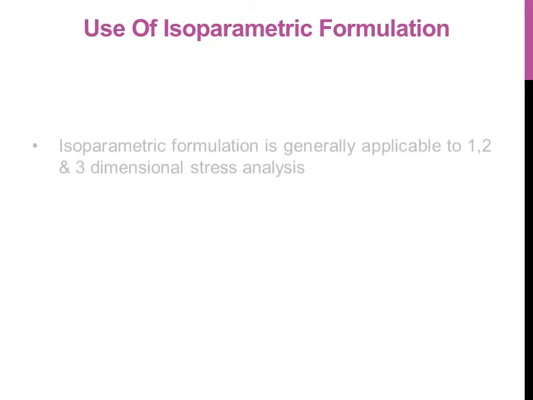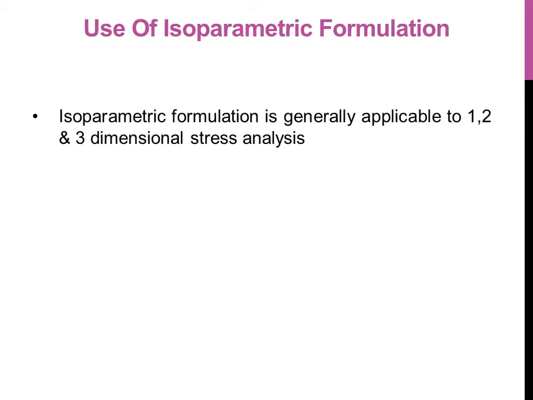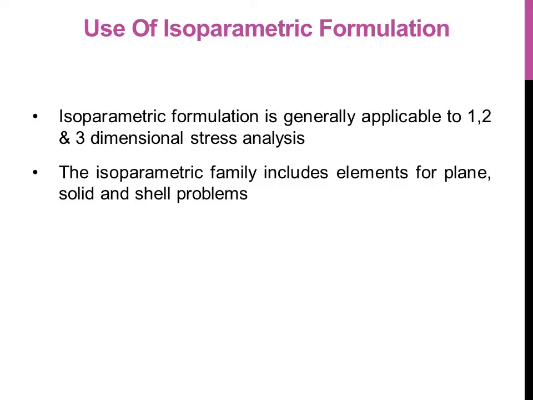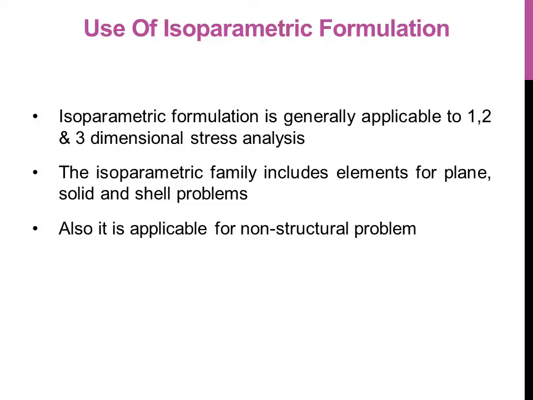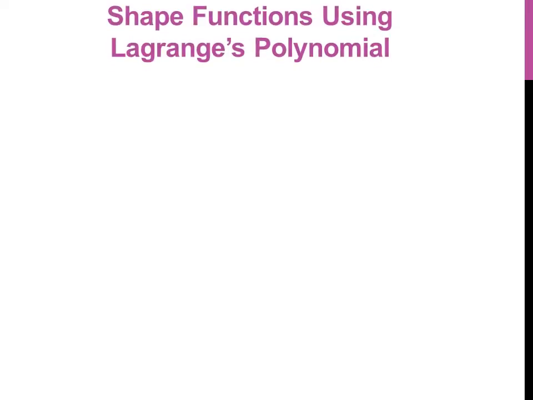Next, what is the use of isoparametric element? Isoparametric formulation is generally applicable to 1, 2 and 3 dimensional stress analysis. The isoparametric family includes elements for plane, solid and shell problems. Also, it is applicable for non-structural problems. Now we will see the derivation regarding the quadrilateral isoparametric element.